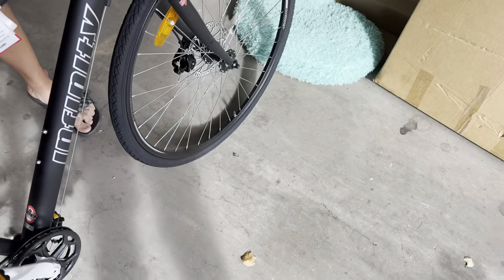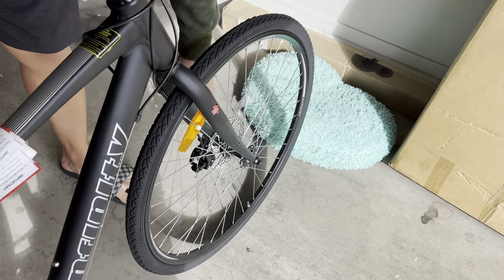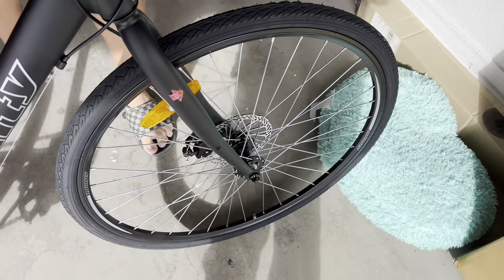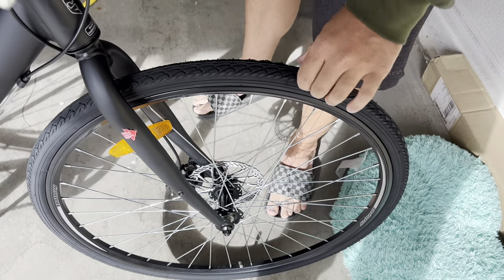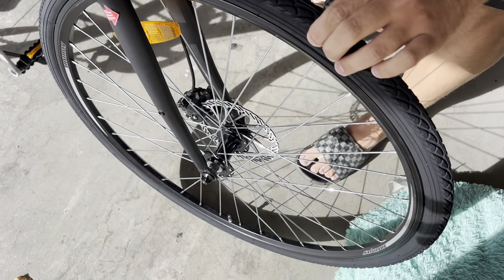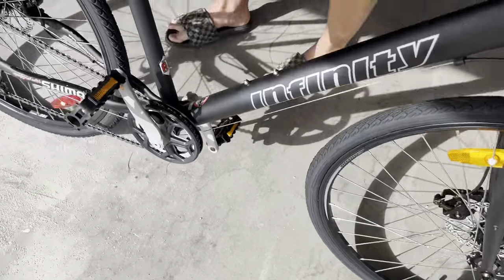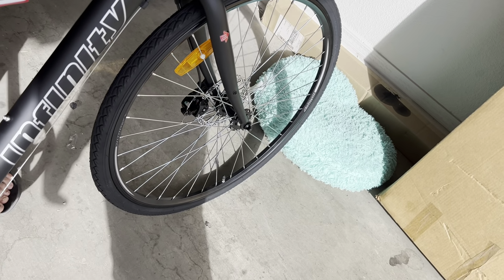Did you fill up your tires? Yeah. There are 50 to 75. Okay. I like these because it's got disc brakes. See, now that's the other thing. The directions didn't say anything about how to put that together. So did I do it right? Yeah, that seems tight. Looks good. You just have to line up your disc inside of your brake caliper, which you did.